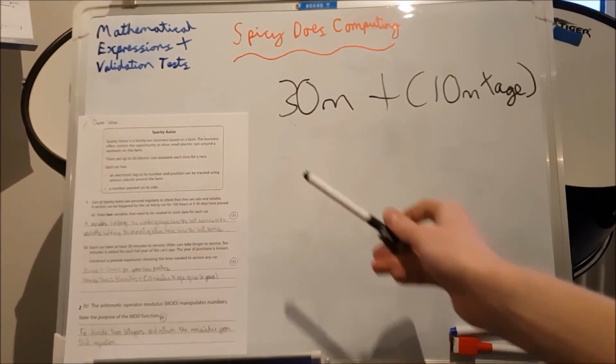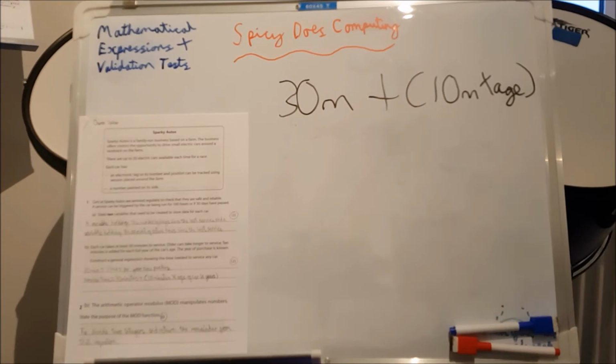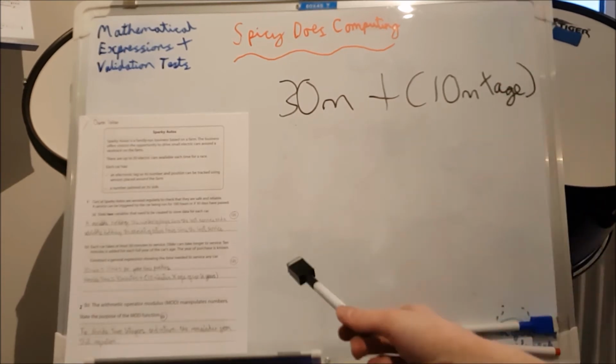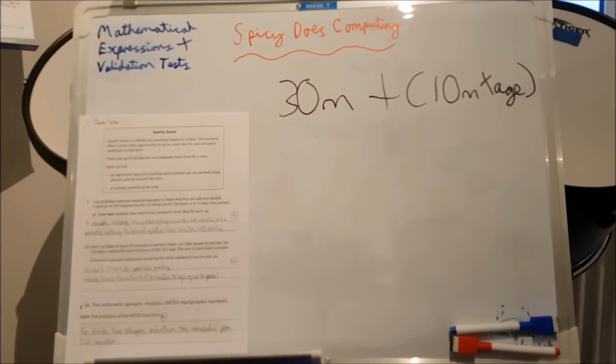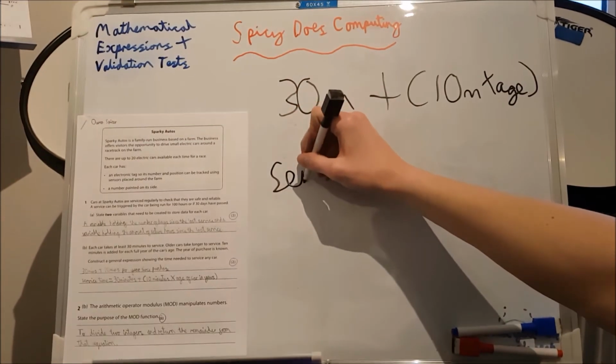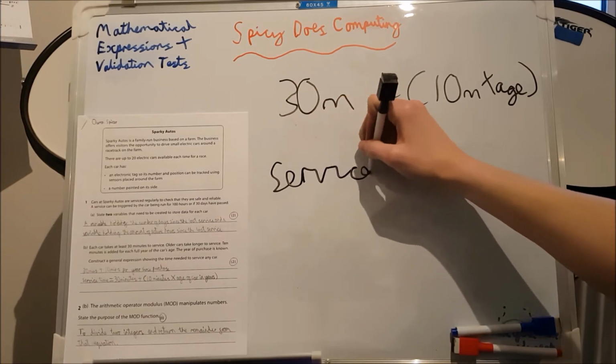So what we've got here is already quite close to what we'll need, but we don't know the age of the car. We know the year it was purchased and the current year. So we're going to have to find that out as well and put it into a general expression. Because you need to find out the time needed to service any car, you need to think of a name for the expression you're finding. I'm going to use service time, but it doesn't really matter.